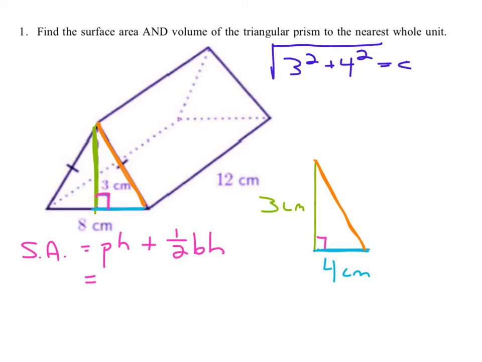And if you did, you would find out that the measurement is 5. But I don't need to solve it to know that it's 5 because look at what our numbers are. The two shorter numbers, the legs, are the 3 and the 4 of a 3, 4, 5 right triangle, Pythagorean triple. If you learn that, then your life's so much easier. Okay? So we found that this side is 5 centimeters. And that's the same, so that's 5 centimeters as well. Okay? So we use the Pythagorean theorem, setting it up, and we see it's a 3, 4, in this case 5. All the problems won't be like that, but this one is. So you don't need to actually do this calculation up top.